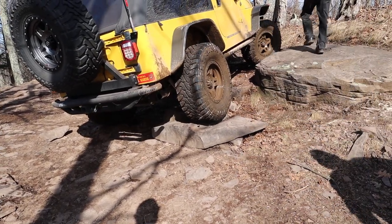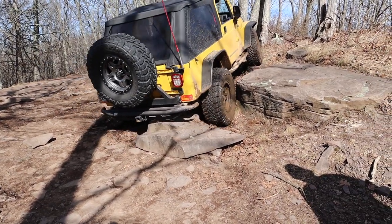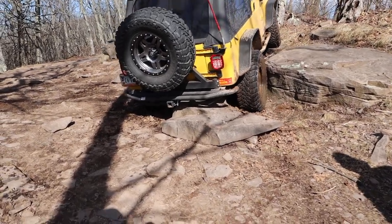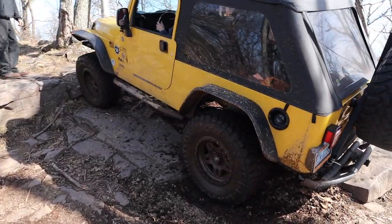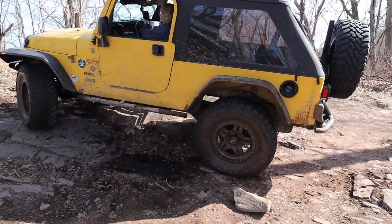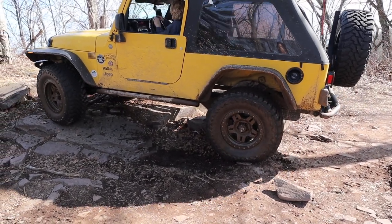So there's basically two fixes for this that I immediately can see watching the video. The number one fix would be to put some small rocks in front of her tire to make a little ramp. So then she can go over that obstacle. But if she goes over that obstacle, it would tilt her a lot to the driver's side and make her very off camber, which would be really kind of scary. That probably wouldn't be the suggestion that I would give them.